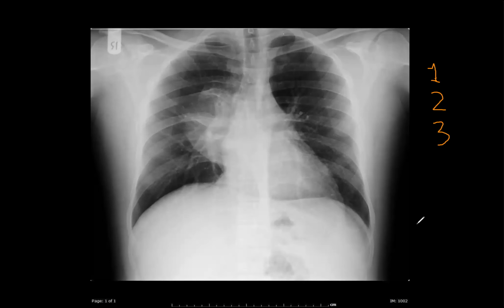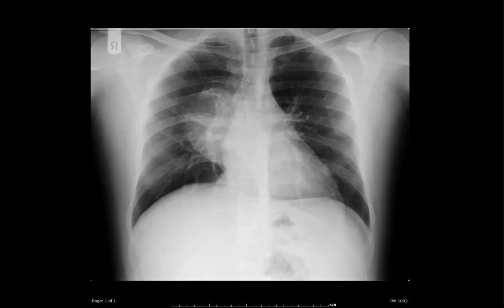Sir, additionally, splaying of the ribs is also caused by this mass. Excellent. Yes, splaying of the ribs with some rib remodeling. Very good. You mentioned the positives, but of course, don't forget the negatives. No pulmonary lesions, no other bony lesions.